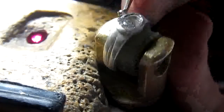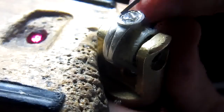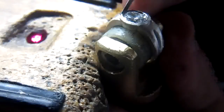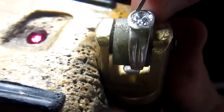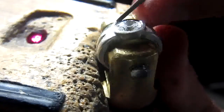I could not do this with a flat graver. You can see the little curl of metal being extruded from the unglet I'm using. If I used a flat graver, it would be riding against the facets of the stone, and every time my graver hits a facet it will leave little lines inside the bezel wall, and that is not a nice thing to see.